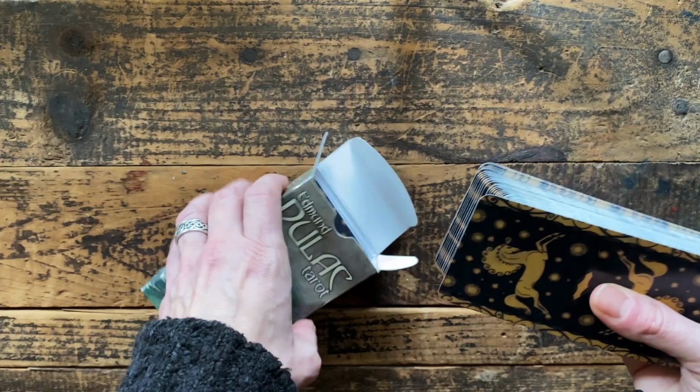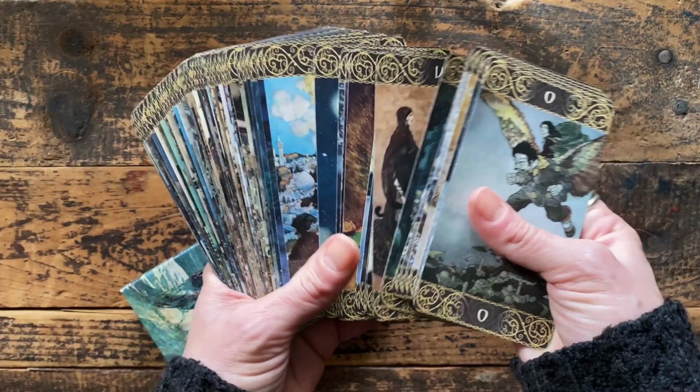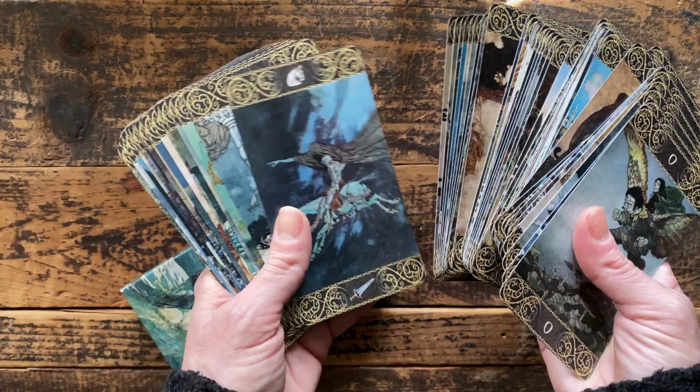I absolutely love it. These are all images from illustrator Edmund Dulac, from the latter part of the 19th century, I believe. He was a French illustrator that emigrated to the UK, and I've just always been captivated by his artwork. It's very fairy tale-like and whimsical, and I really love it.